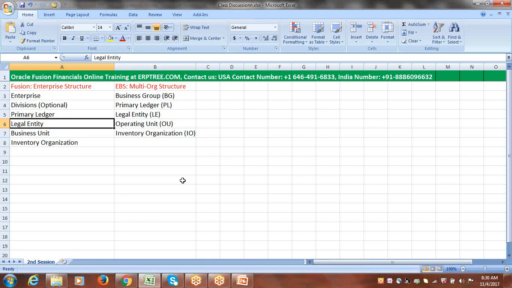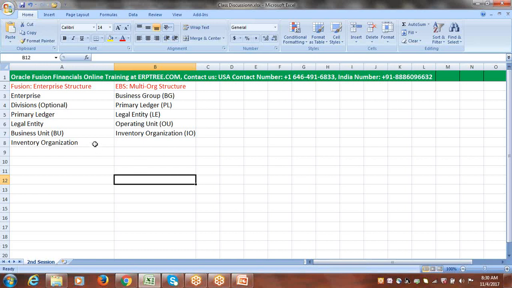And business unit. In EBS, what are the operating units we have? Just the name they changed. The operating unit name was changed to business unit, which we call BU here. So in the system process, how we create the business unit and how we further map certain other information is slightly different compared with EBS. We'll see that in the system when we start with the business unit definition and other definitions.